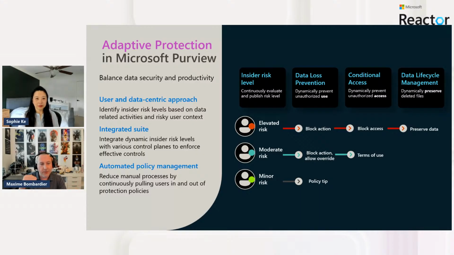How can I make sure that regular users in regular business, meaning in this case, it's a minor risk, right? So you're doing normal work, you might just get a policy tip. We're just auditing the action. So again, with everything we just discussed so far, it's something that they can use. So in context, maybe they can use Gen AI sites and they can use sensitive information in Copilot. But as they start adding a lot of those activities together, or the mix of triggers and thresholds that we mentioned earlier, now we can change as the risk changes. We can change the restrictive actions in DLP. So now instead of just doing a policy tip, we can elevate that to blocking with override, for example, and then completely blocking for elevated users.